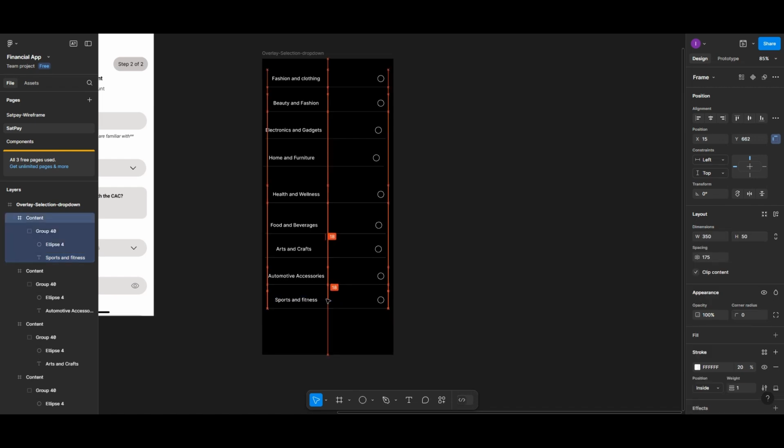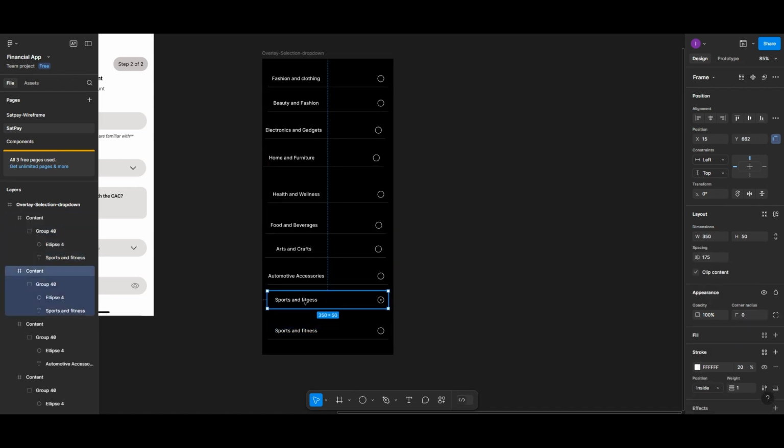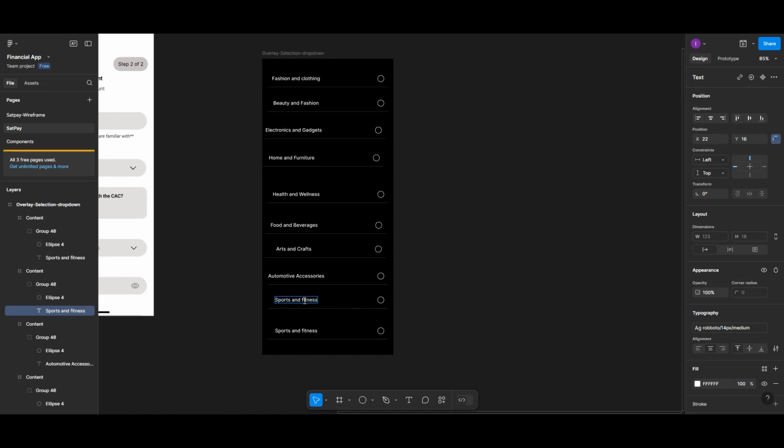Right, update it, duplicate one more. Let's make the F a capital letter. Then let's go to tech and gadgets.